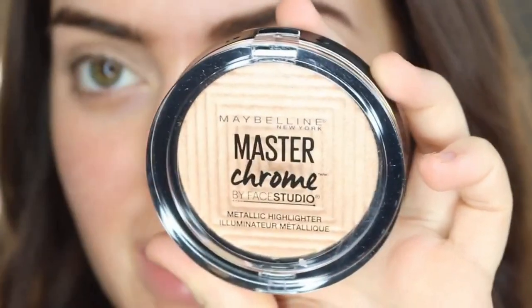I'm now going in with my Master Chrome shadow and I'm just gonna be using my finger for that one as well. Funny thing about this one is I have gone through about two of these highlighters already because I use it all the time. And they send them to me all the time as well because they literally know how much I love them. And shout out to Maybelline for the best highlighter in the world.